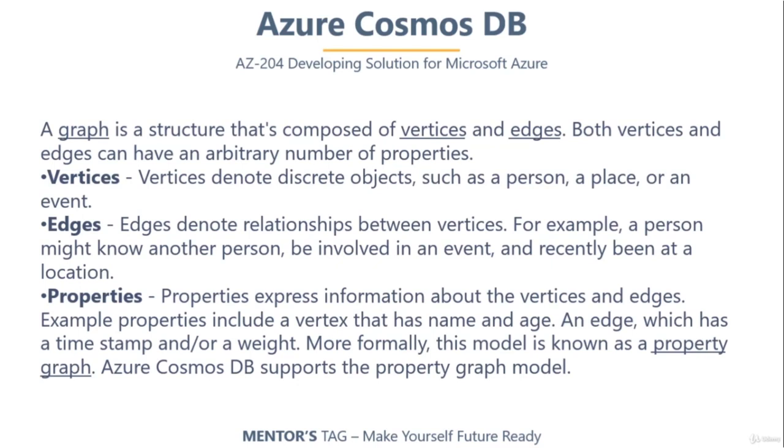Let's say if you take any two persons, like I am one person and you are the other person, and I want to find out common things between you and me. Maybe we both belong to different countries, different professions, and have different characteristics, but still there are certain things which are common, and maybe we find that we both have a common interest, which is Azure. Now when we do this, we both are actually vertices, and the common edge which is connecting us and showing the relationship between you and me is maybe Azure.